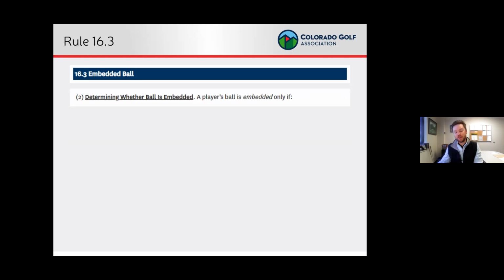16.3.2 is whether the ball is embedded or not. So now we're going to look at some good pictures here that are going to say, this is when it is embedded and this is when it is not. And again, it's not an exact science. Before we get there, the rules don't say how embedded it has to be. It could be 25%, it could be 50%, it could be like that ball in the putting green, it could be 100% embedded. If it's 2% embedded, that's still embedded. If it fits this definition, it doesn't have to be a certain depth of the ball. The diameter of the ball is 1.68 inches, but it doesn't have to be 0.84 inches before it's embedded. No, it could be a little embedded, and really embedded is still embedded.